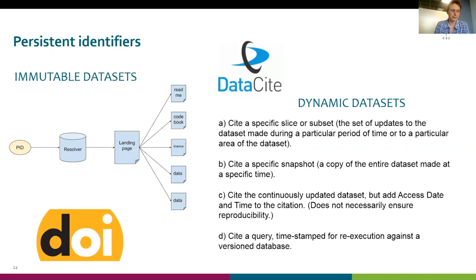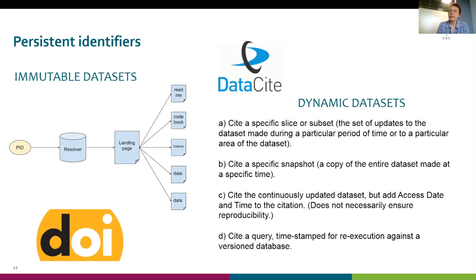And I want to say some more words about persistent identifiers, which play a very central part when we talk about the reusability and citability of research data. Often a persistent identifier is a DOI, but it doesn't have to be. Basically, it means that you have a unique identifier that always takes you to the same data set. Usually, it's a frozen, immutable data set publication with a landing page with the descriptive metadata. And also remember that usually a data set can consist of several different files.